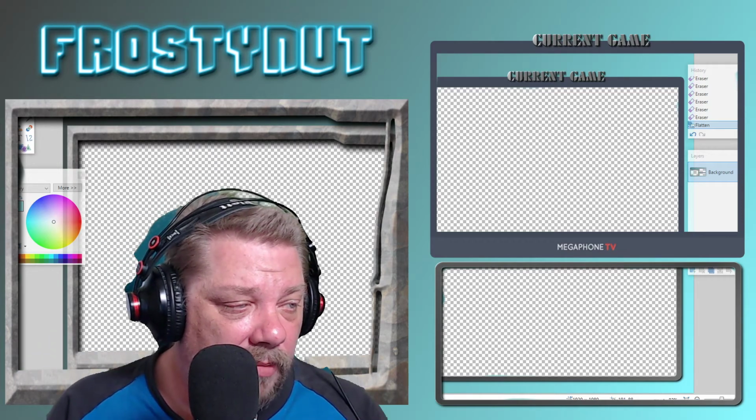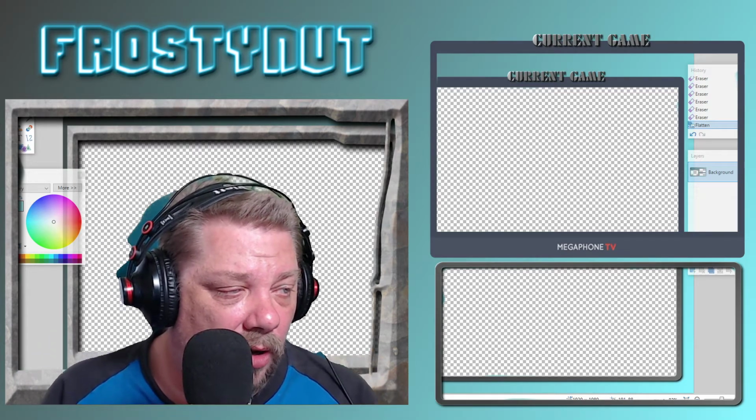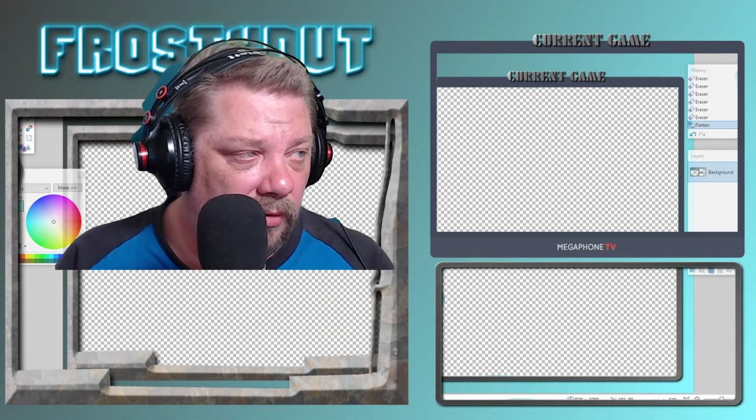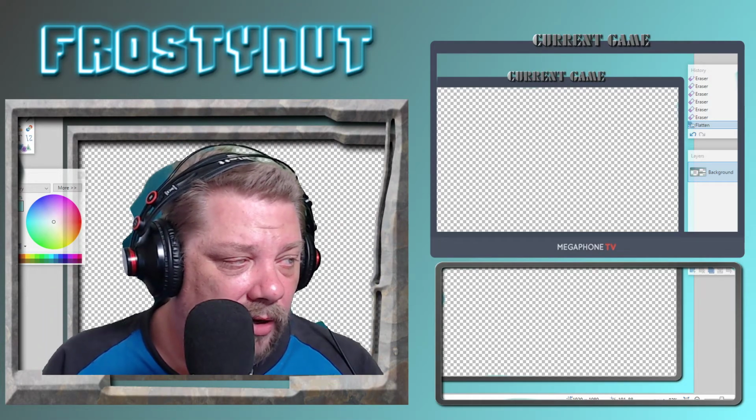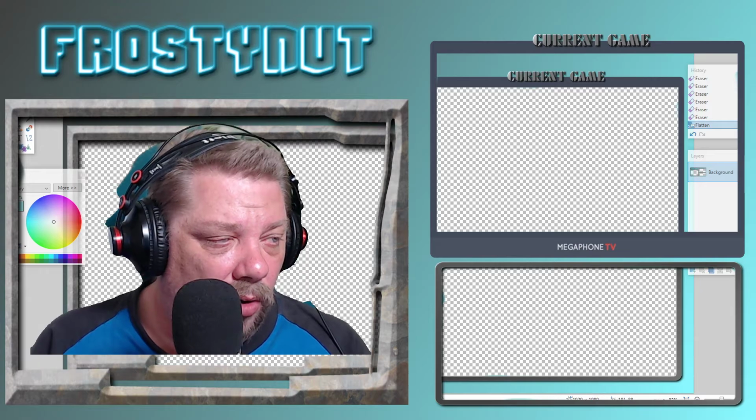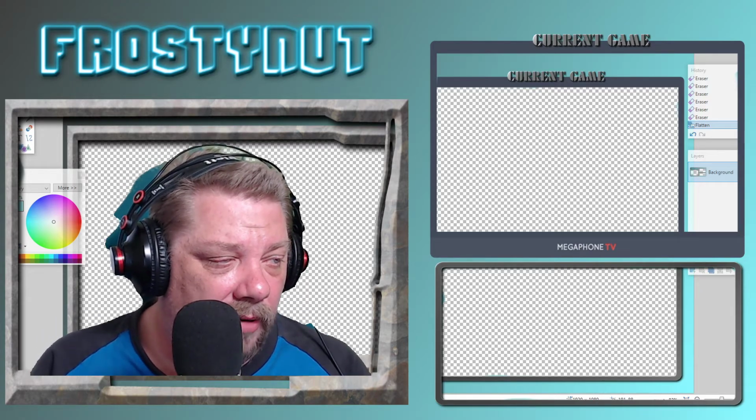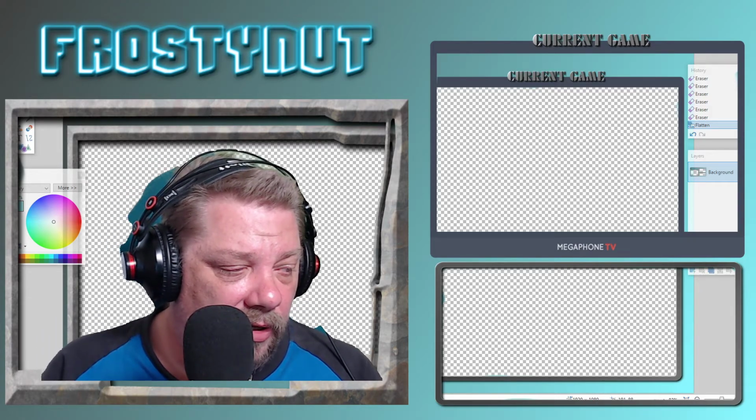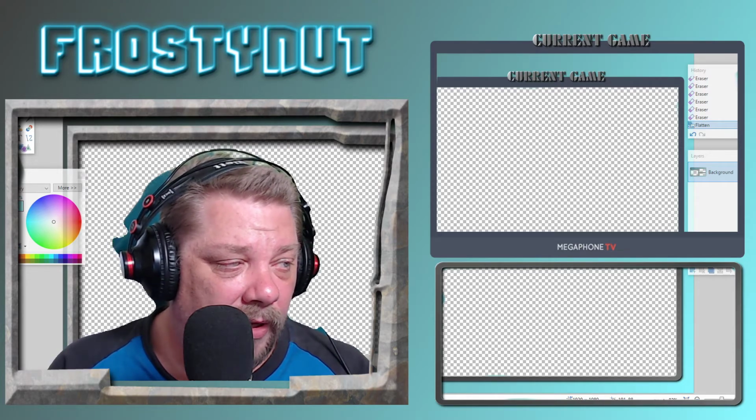Now you'll see that my image is overlaying on top of the actual frame, and I want it to appear more in the frame. So all you do there is grab on your sources, the Test Chat Cam, and pull your webcam down so that it is below the Test Chat, so that it's below your background.